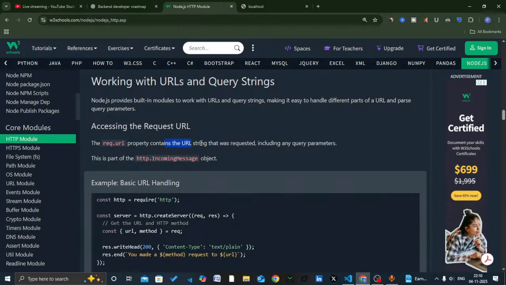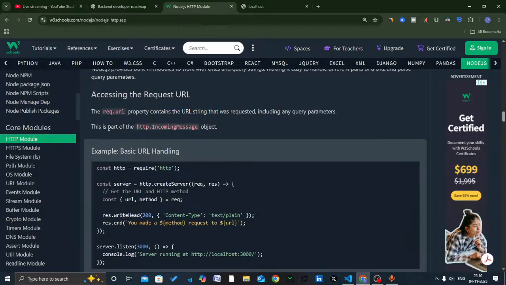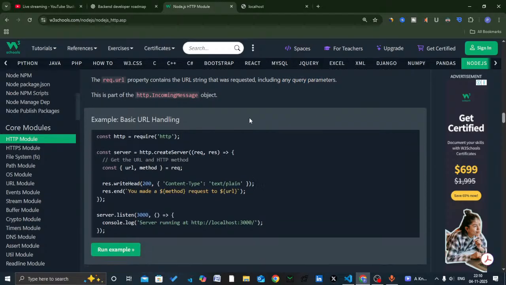The request.url property contains the URL string that was requested, including any query parameters. Here we take the URL and method from the request, const url and method.